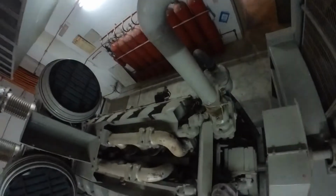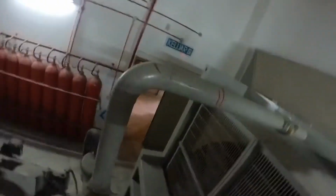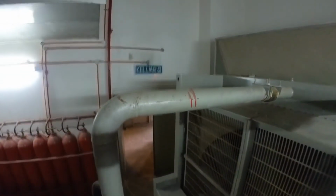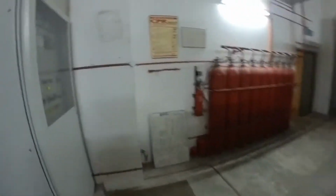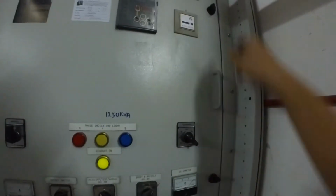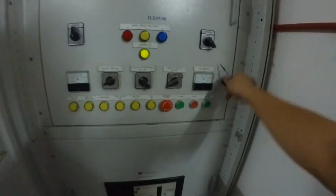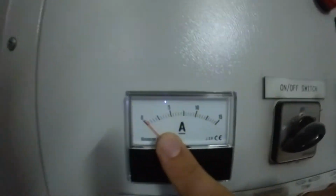Okay, let's get down first. Alright, this is the genset AMF panel, 1250 kVA. Okay, let us check the battery voltage. This is the amp, the charging amp. Okay, this is the voltage. About 28 volt.